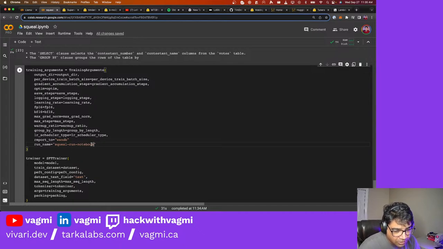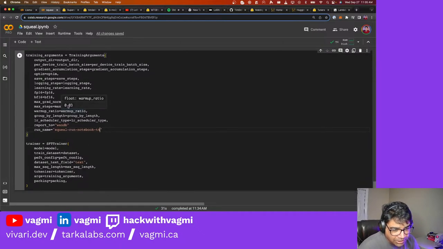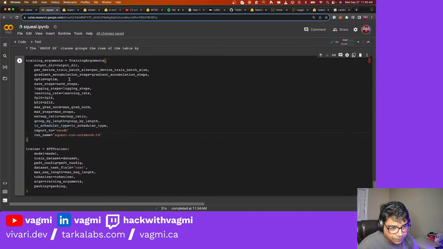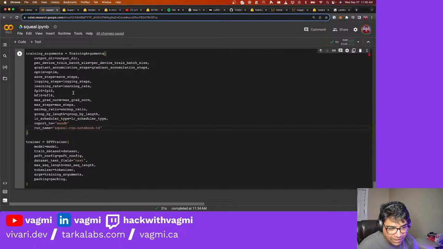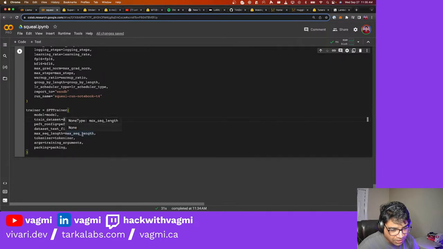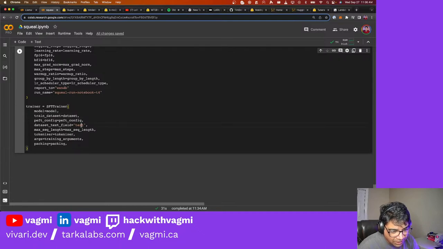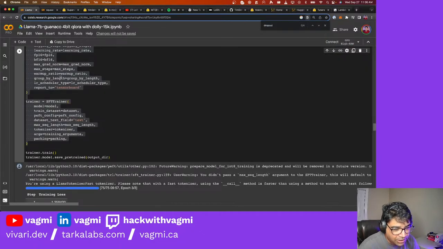So I also put T4 in here. This is the T4 type. So this is essentially what we want. And our data set is set up. We have two batches, so we only have like 100 examples to train on. We can try increasing it later, but I think it's fine. We have text as a field that it needs to get. This is all good. We're not using packing. So we say trainer.train, and we say the output there.